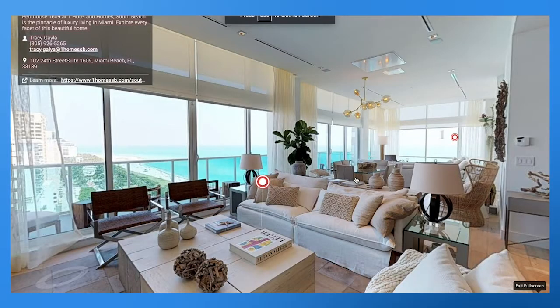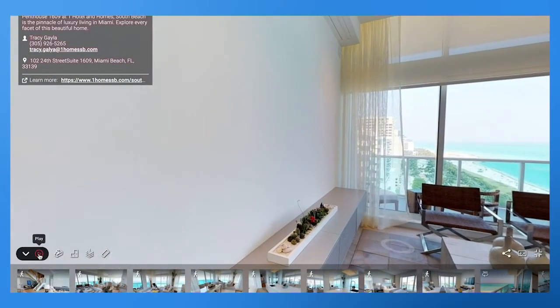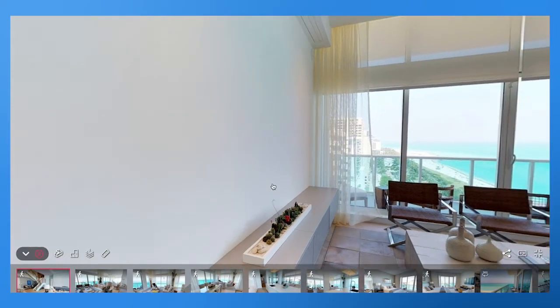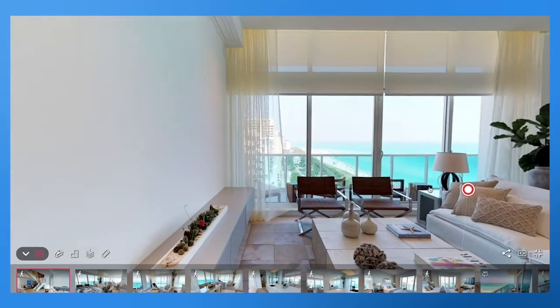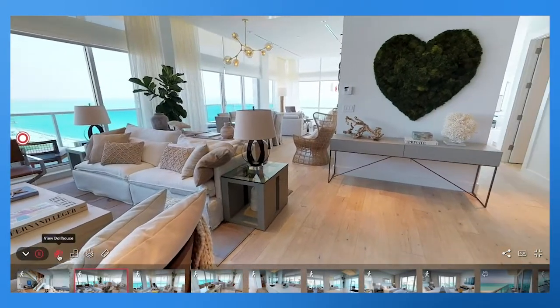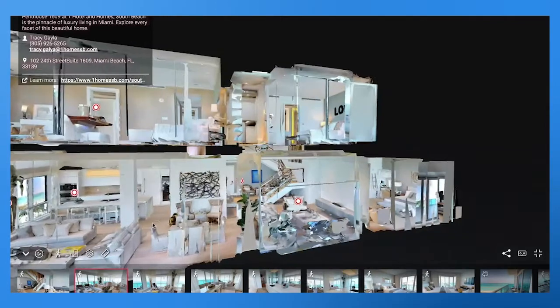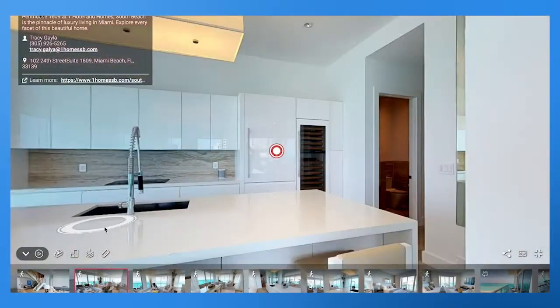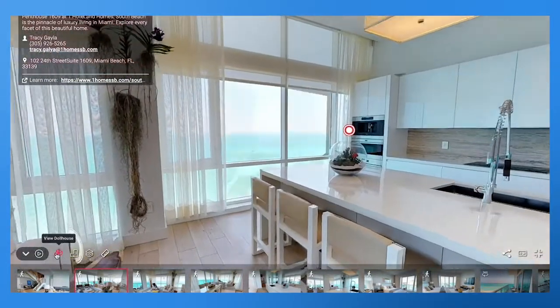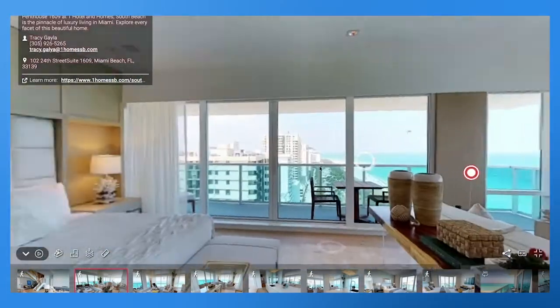I'll full screen this. Once inside the virtual tour, you can go through and look at this in many ways. You can play it as a video, or it's going to go through and play this out. People can wear a headset and do it as virtual reality. They can also go to this dollhouse view right here, where they can scroll around and look through the property, click into different rooms like the kitchen over here. If we go back out, they can go up into one of the bedrooms and scroll around.